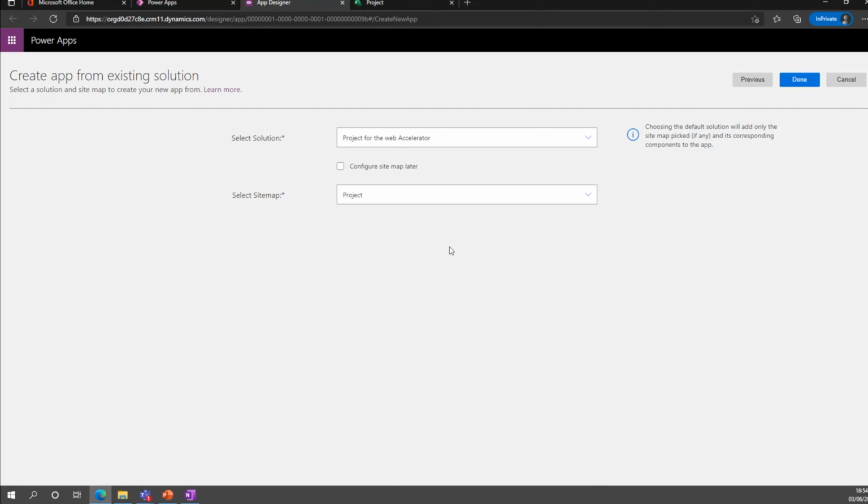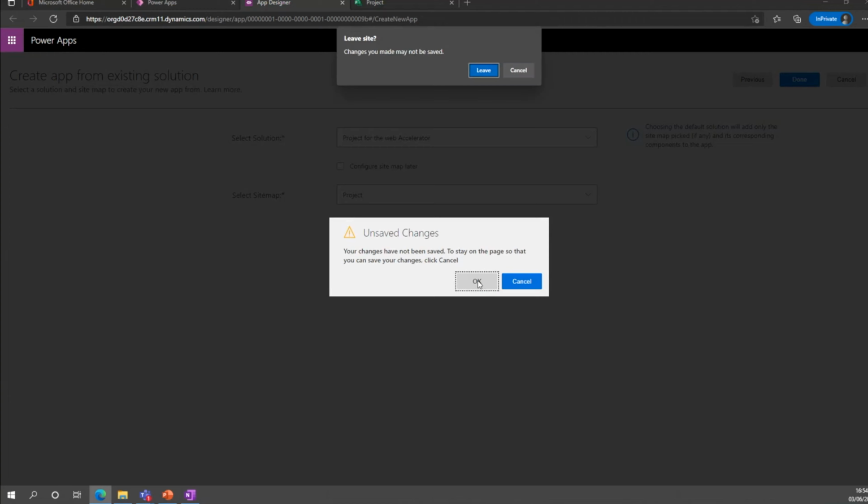You definitely have to be a system admin, and I think you will get blocked at some point if you're not a project license holder, definitely in using the system. But if you've got a P1 license, then that'll be sufficient. But also you need to be a system administrator to utilize it. And you need to understand that after you've included it, you need to set up the sitemap as well, which does take a bit of time.